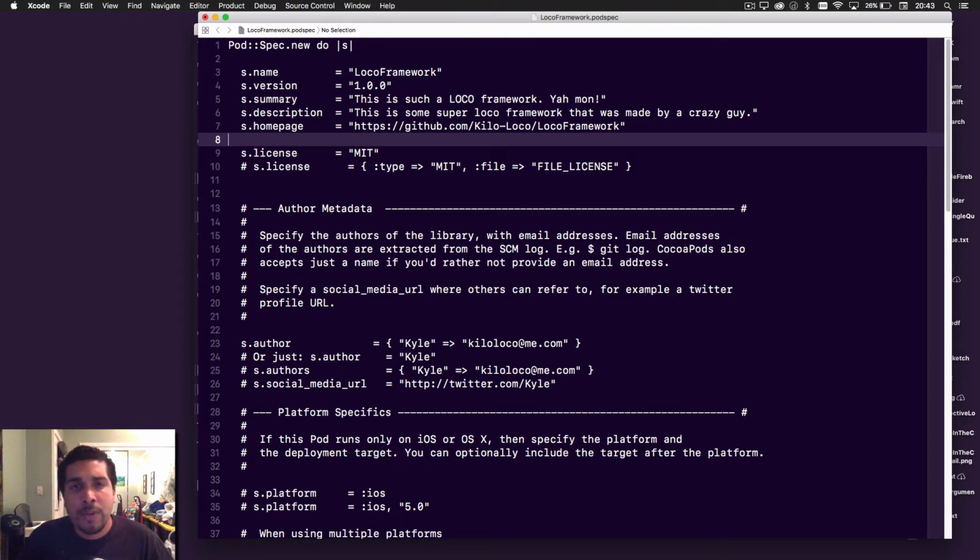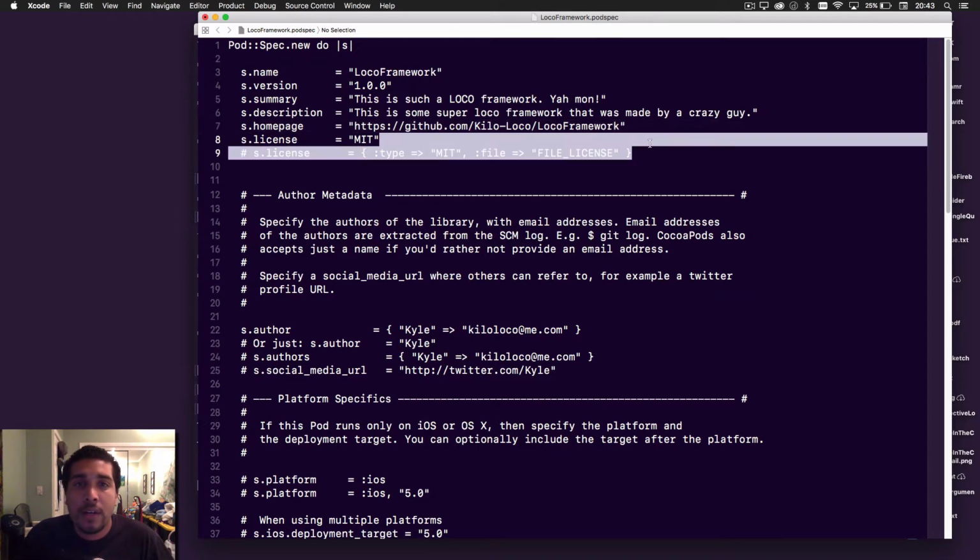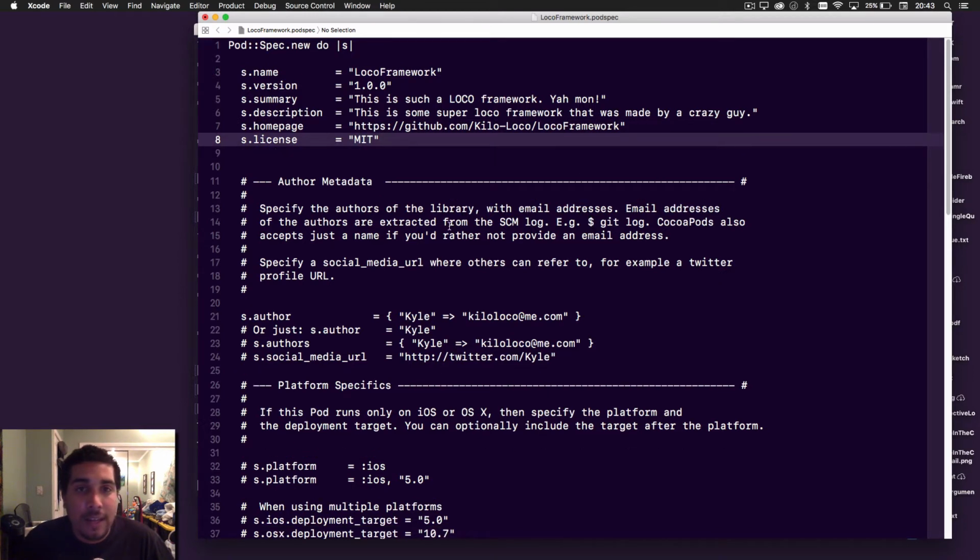But yeah, this is where you would specify it. There's a lot of things that you could do with the licensing, but just to get up and running and make it available for everybody, we're just going to say MIT. I don't want to spend too much time. If you want to have it stored with the actual repo in a specific place, you can do it like this. It's just saying what type it is and then the file location, but we're not going to do that. We're just going to keep it as MIT just like that.